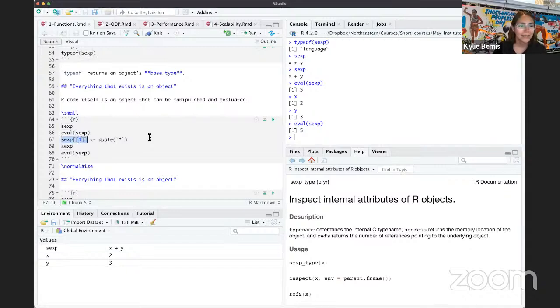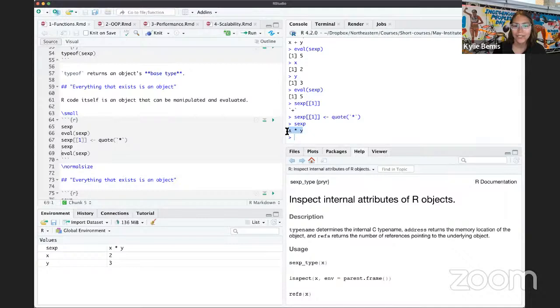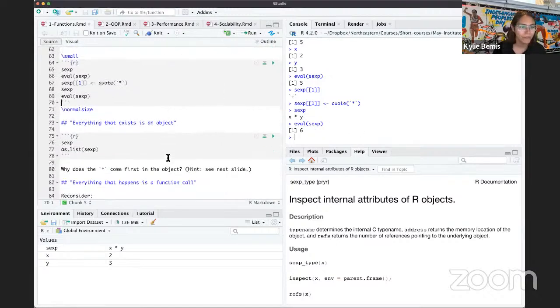If I access one of the elements of this object, say the addition sign, I can replace it with a multiplication sign. So I've modified the actual code here now. I've changed it from x plus y to x times y. Then I can evaluate that as well. So 2 times 3 now is 6.